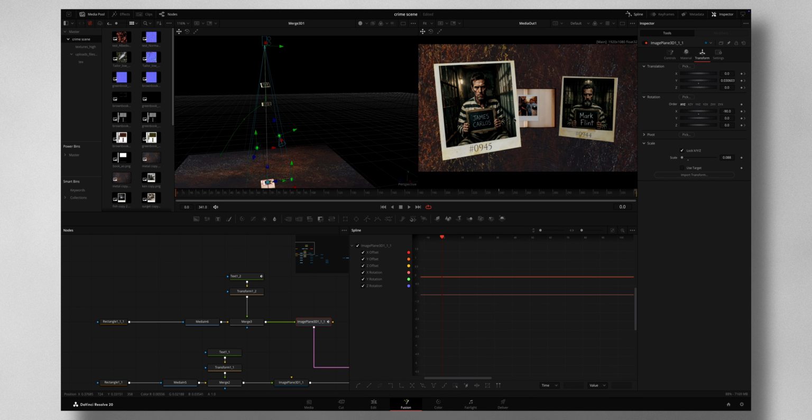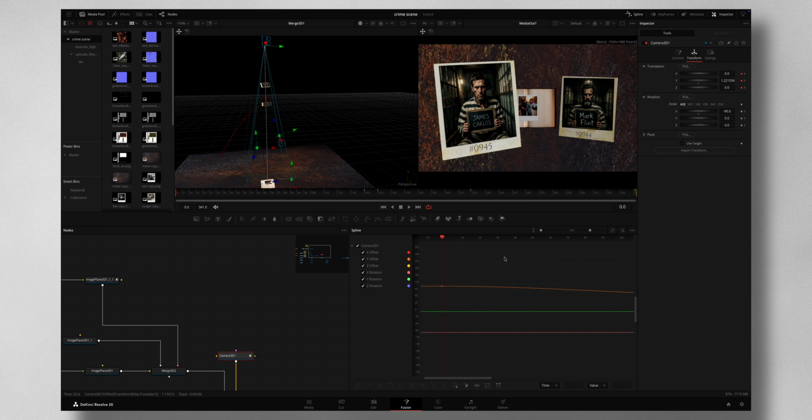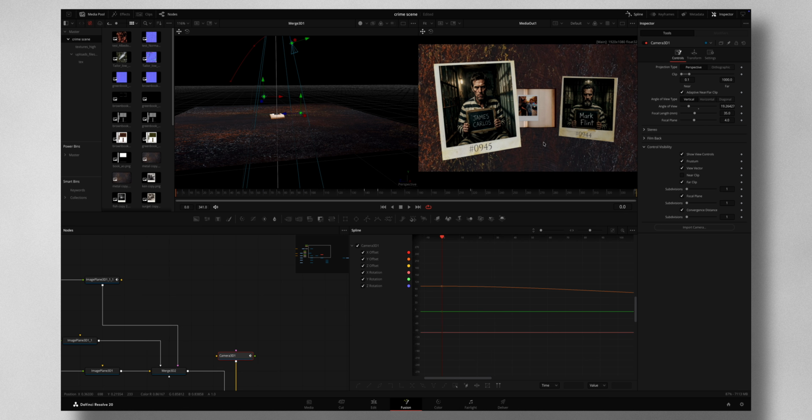Now the only thing is you can enable the depth of field. For that, what you have to do is, first thing, select the camera 3D, under controls, under control visibility, first you have to enable the focal plane. So you'll have a rectangular green icon. If I play with the focal plane, you can see this green icon, this is the focus. So whatever is inside the square will be in focus.